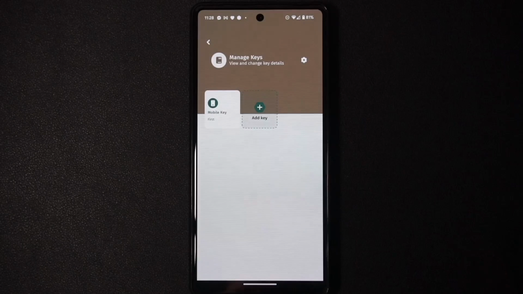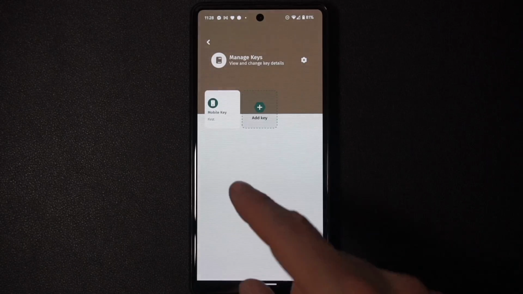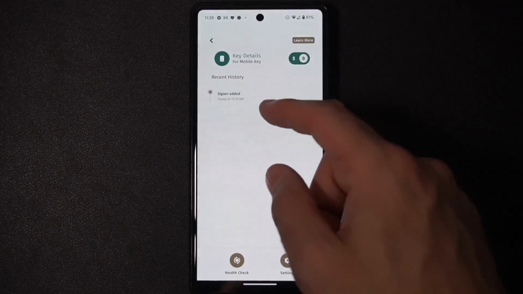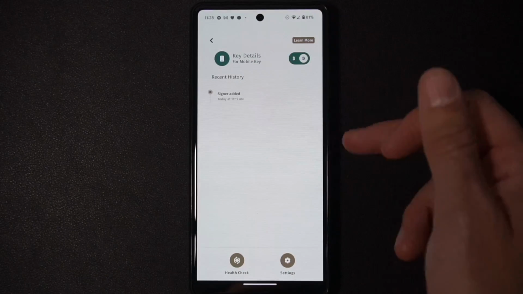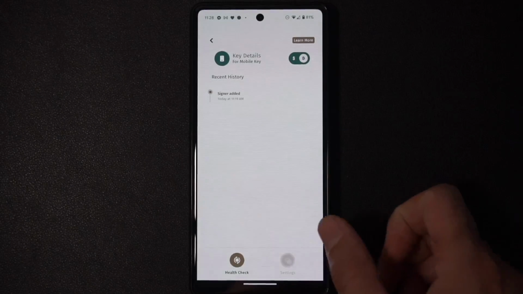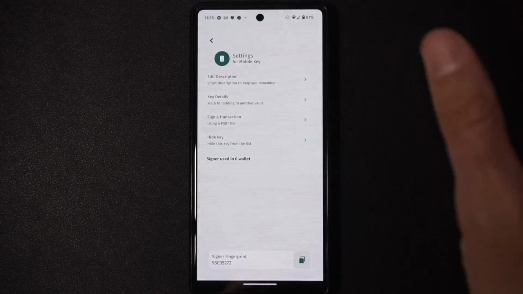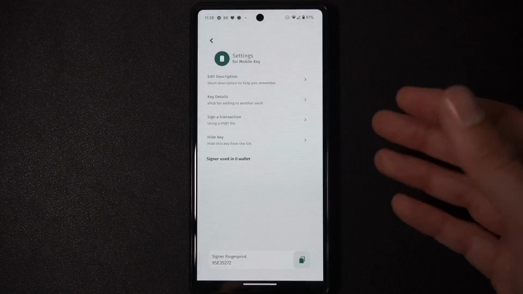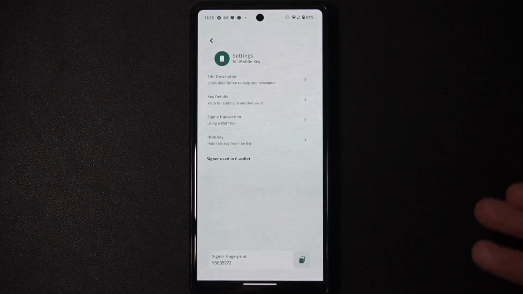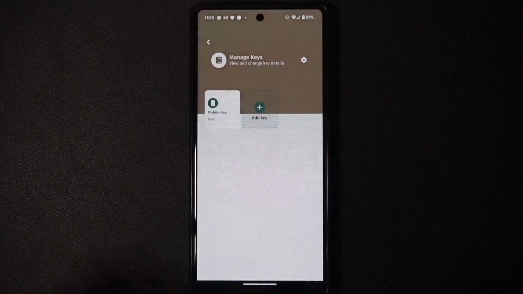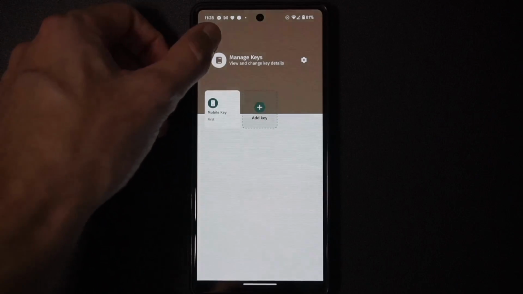And so it says, hey, you've got a mobile key. All right. And if I tap on it, I get some details about it. Okay. Signer added. That's any history of it. And that's pretty much it. I can run a health check on it. There are other settings like hiding the key if I don't want it visible right now, signing transactions, different things. I can change the description and the name of it. All of that is available in the key details. But right now I have a singular key, and we can, of course, add to that if we like.